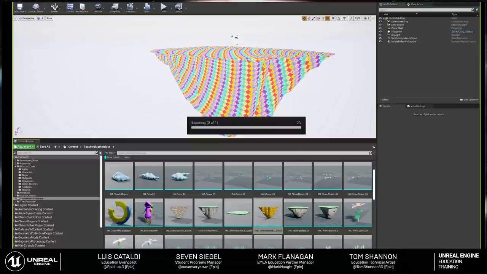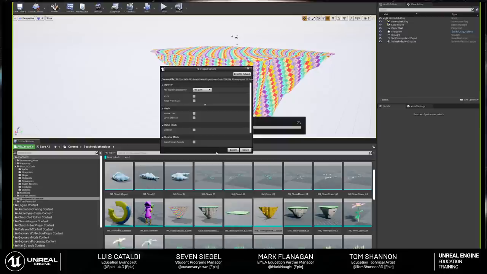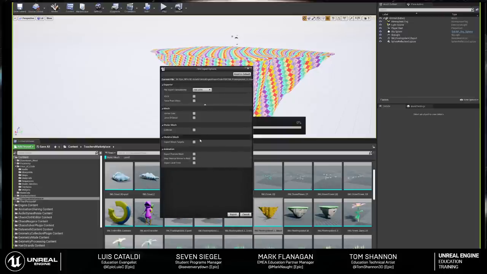Oh, there's my dialog box on the other screen. Fools me every time. And then I pretty much turn everything off, because when you export something like this into the Quixel Mixer, you don't want to have level of detail meshes. You don't want your collisions. Primarily, you don't want those extra meshes.